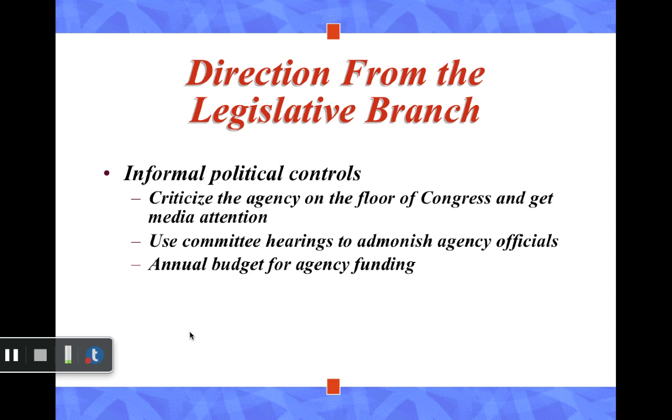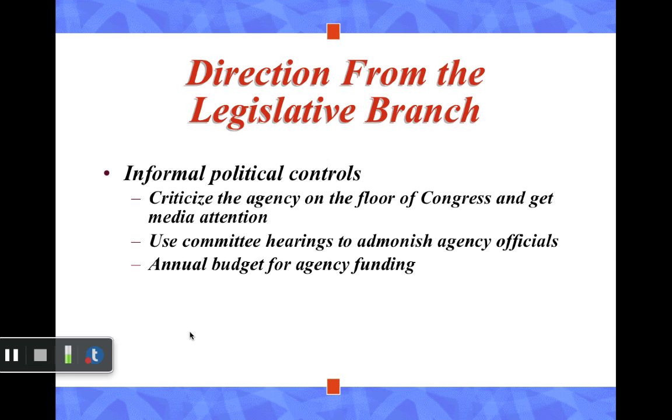And Congress does this a lot, actually. If you remember Hurricane Katrina, the agency head who was in charge of FEMA was brought before the floor of the Congress and chewed out, and that was all splashed on national television. This is something that's pretty common, that Congress will call in a head of an agency and give them a tongue lashing in front of the news reporters so that they can get a lot of media attention.